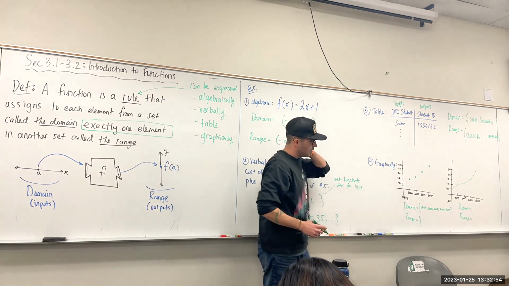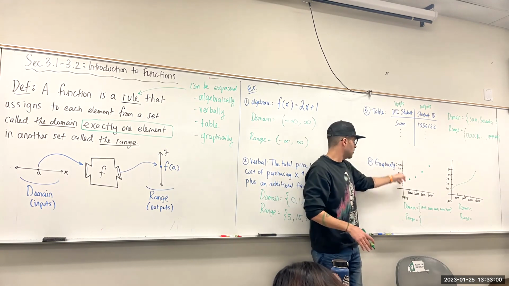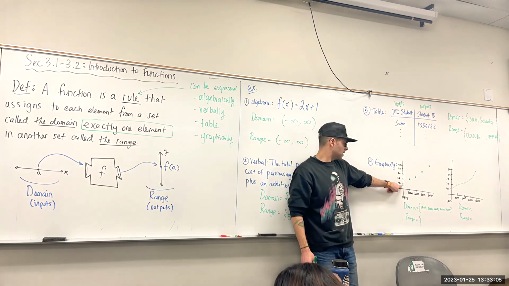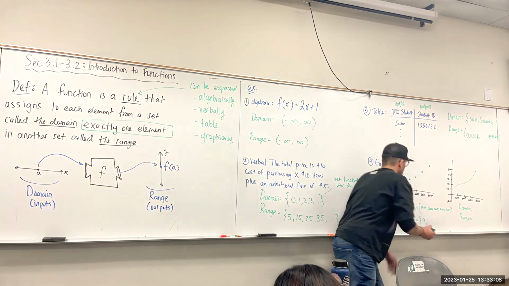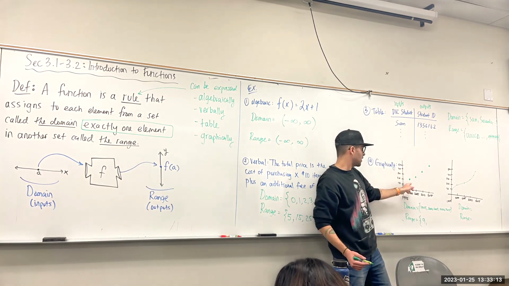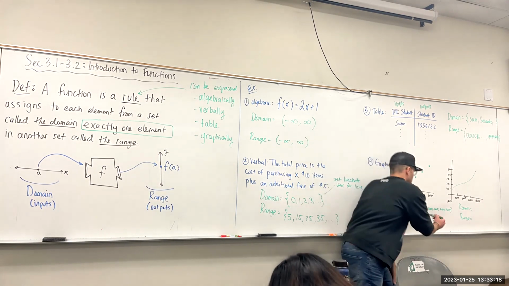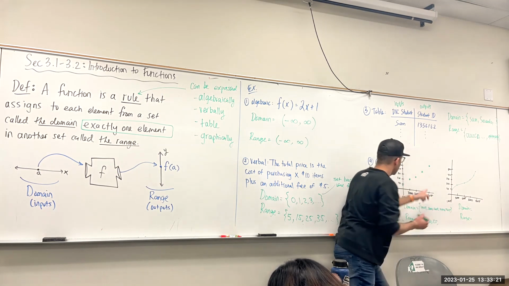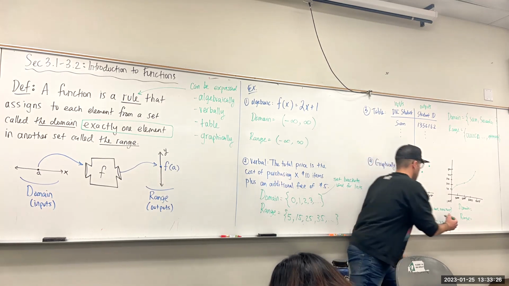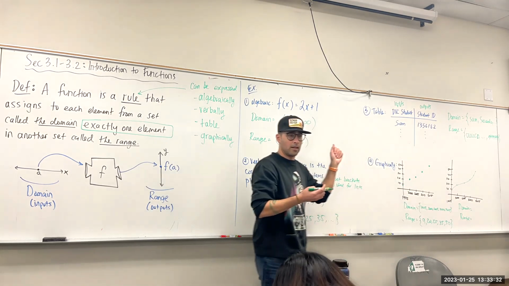Okay, the range is going to be a little hard because we have to estimate, but what's the smallest value that we used here? 7 or 9? Whatever that is, let's agree on it. 9? Okay, so that's the smallest one. Do I include everything from 9 to 50? No, because it's not connected, right? It's only going to be the 9, only the 20, only the 25. And then I think I said 35 for that one, and then 50 for that one. And so you would list only those values as your range.